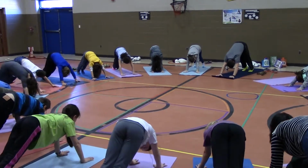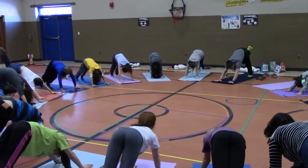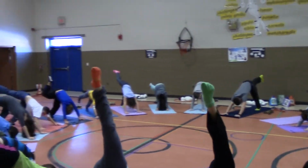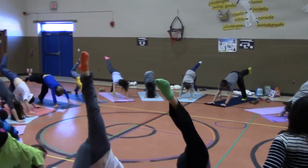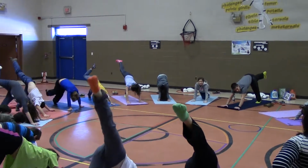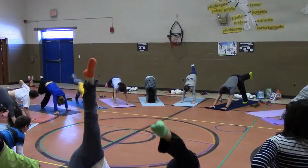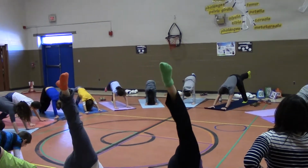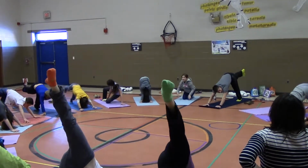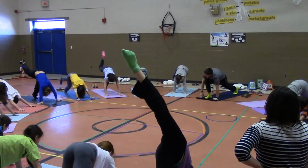Breathe. Look between your feet. And then inhale, reach your right leg long into the air. Three-legged dog, lifting it up. Do you feel the stretch behind your left knee? Yes. And when your leg is lifted, you can push your left heel down towards the mat even more. You'll be able to feel the stretch a little bit more. Inhale the leg up a little higher. Bend your knee, step it between your hands at the front of the mat.